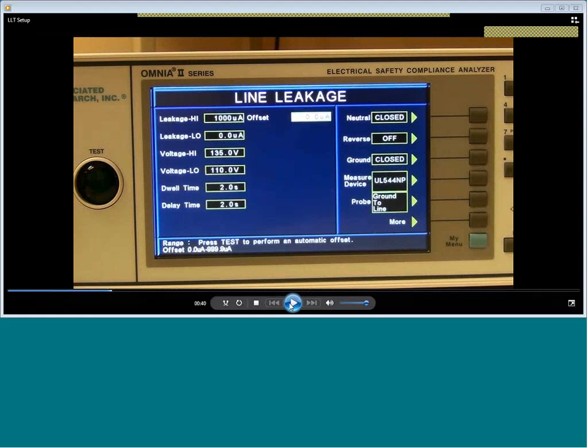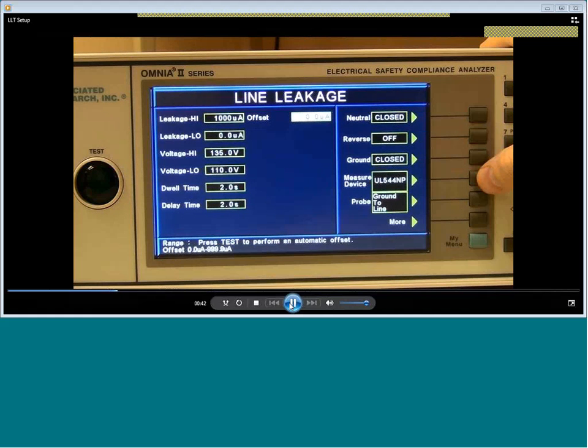So like I mentioned here, I just have a dummy DUT, so I'm just going to keep my delay at 2 seconds and my dwell at 2 seconds. But if I had a device that, let's say, takes a few minutes to boot up, I'd probably put my delay at, let's just say, 180 seconds or 3 minutes, and then my dwell time at 2 seconds, because that's all I need to take my measurement.